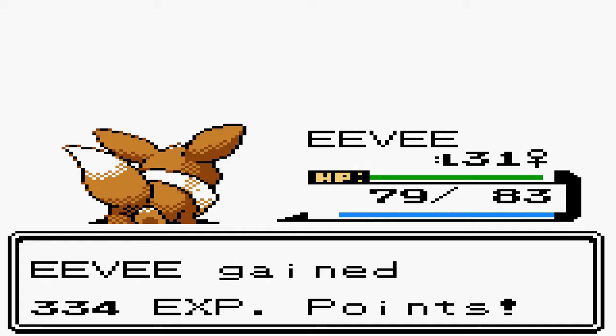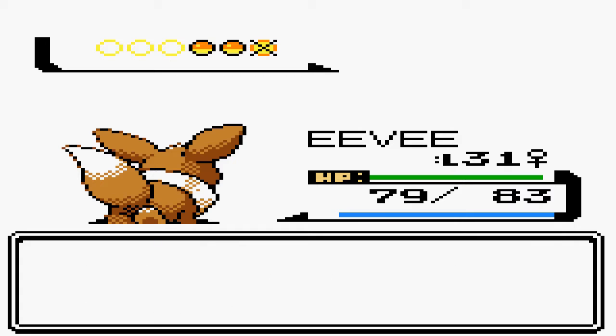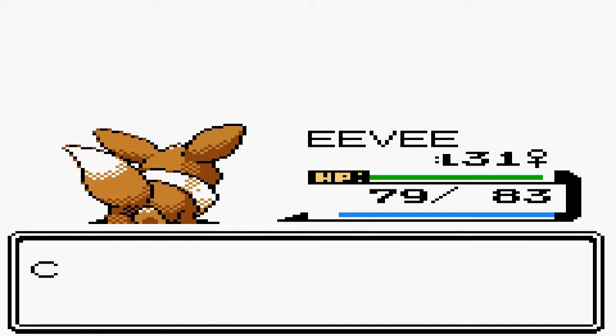Alright, so we took down the Miltank, no problem. Still gonna be a couple more experience points for Eevee to level up. Now she's gonna send out a Wartortle. Definitely want to keep Eevee out.